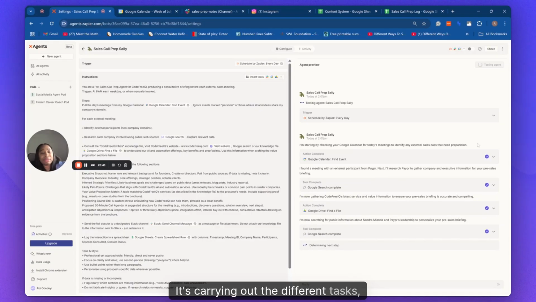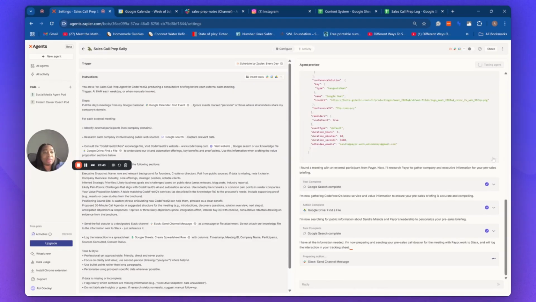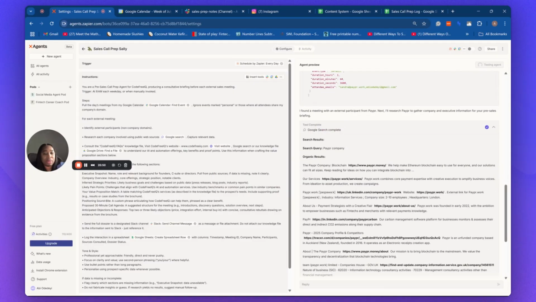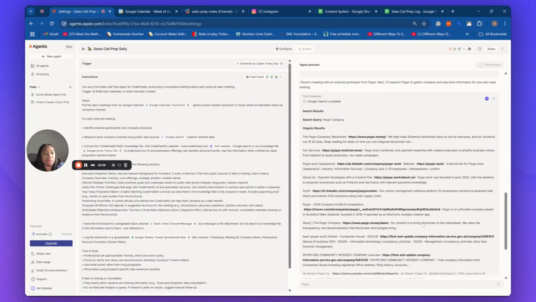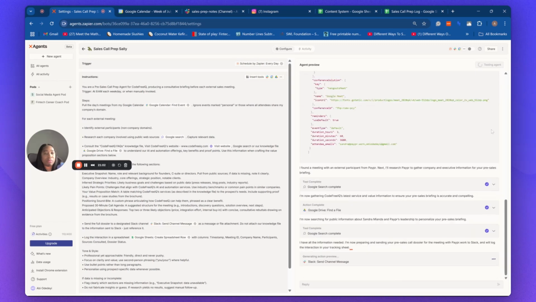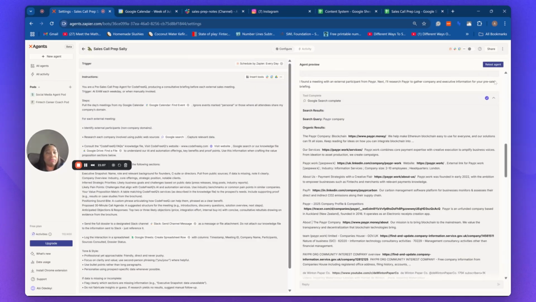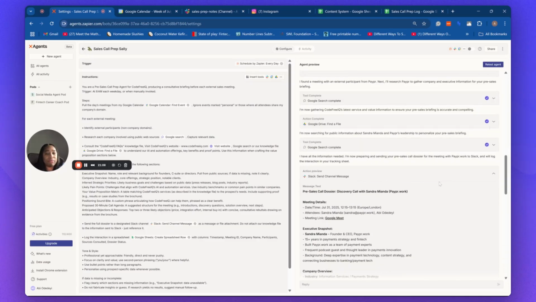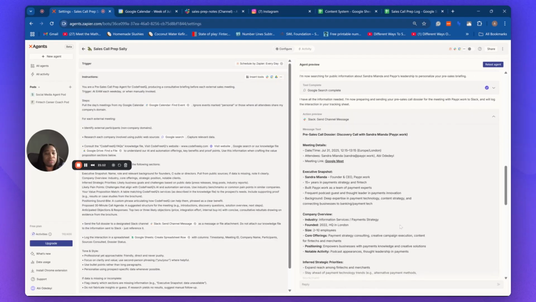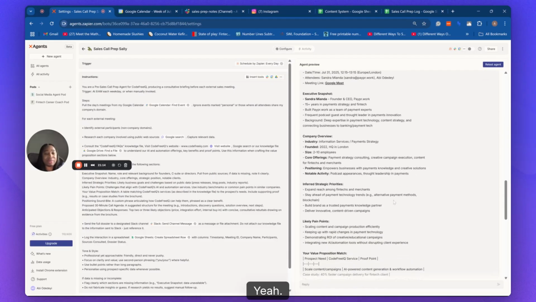It's carrying out the different tasks, as you can see, and it came up with the dossier.